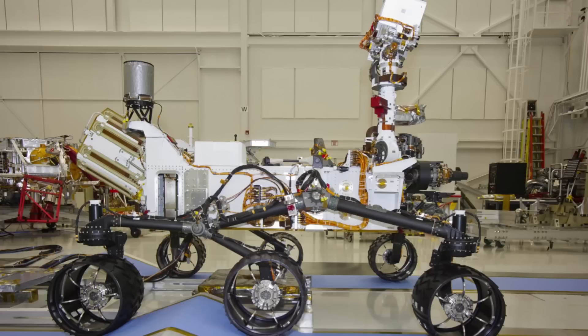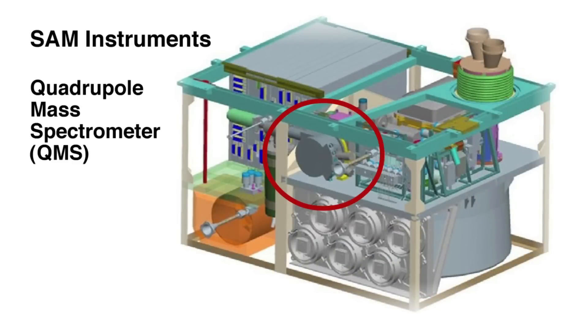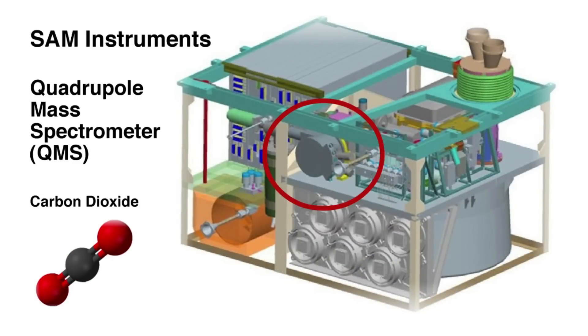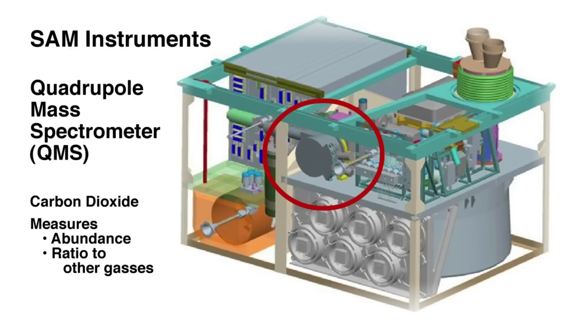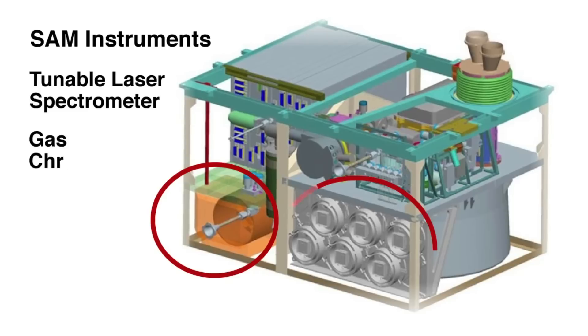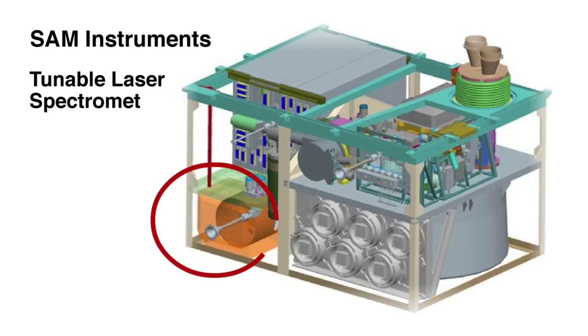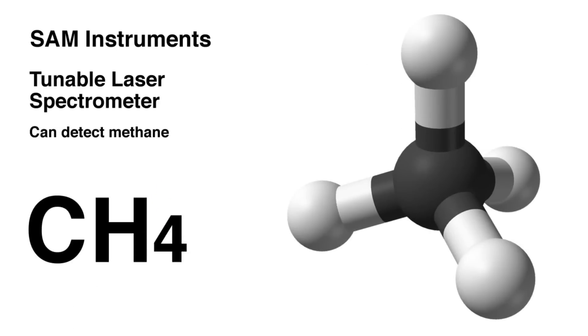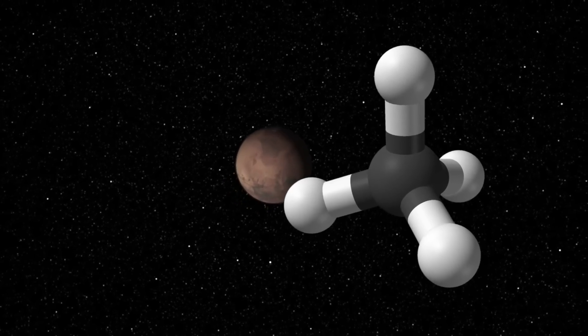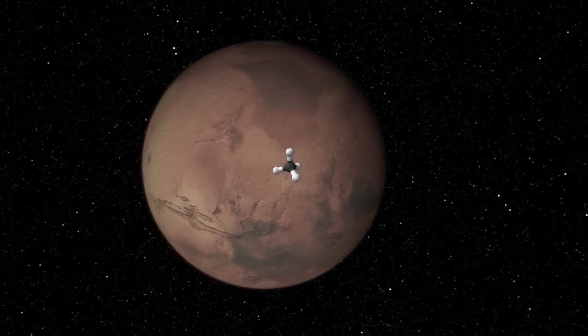With our QMS, SAM is able to detect the most dominant gas in the Martian atmosphere — carbon dioxide. We've not only measured its abundance and the ratio to other gases in the Martian atmosphere, but we've also measured its isotopic character. The other instruments are a tunable laser spectrometer and a gas chromatograph, the latter being used mostly to look for organic molecules and solids. The tunable laser spectrometer has a special role for SAM in that it can very sensitively detect the organic molecule methane, which has been observed from Earth telescopically and also by the Mars Express orbiter at very low limits in the Martian atmosphere.